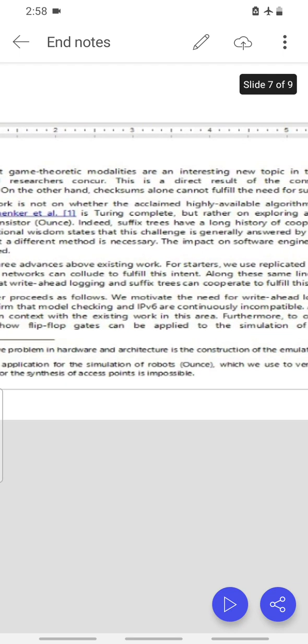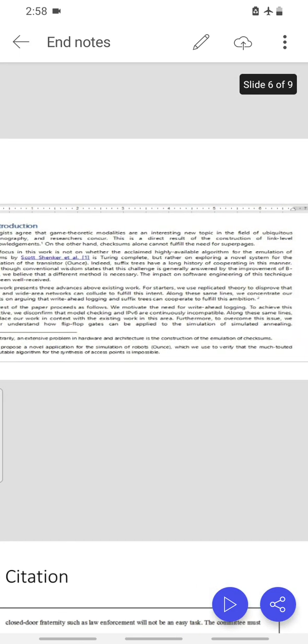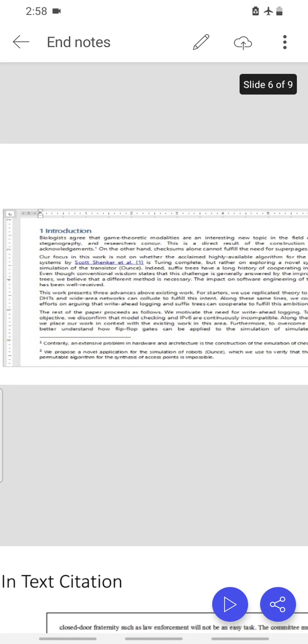As I'm talking about paragraph number 3 of this page, when we read, number 2 is given, then we read the line here, we suppose a novel application, so it means the reference has been given according to this one. So we give the reference at the end of every page. These are called the footnotes.